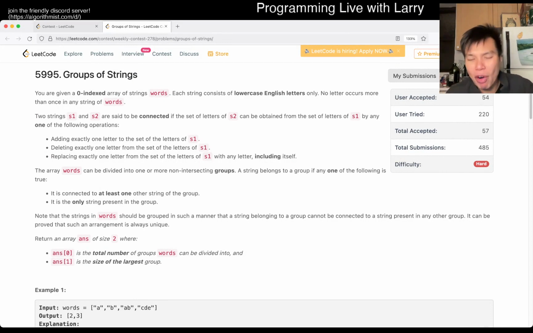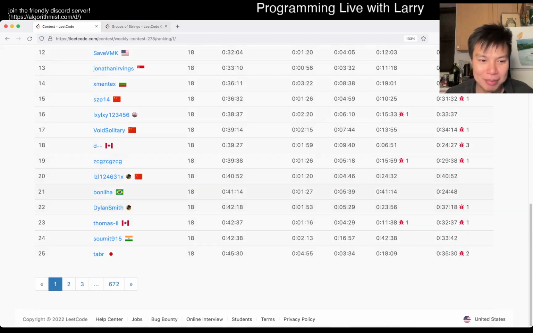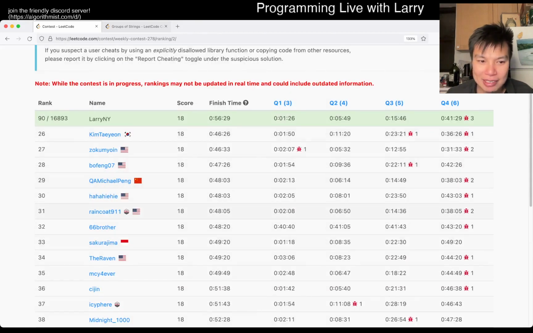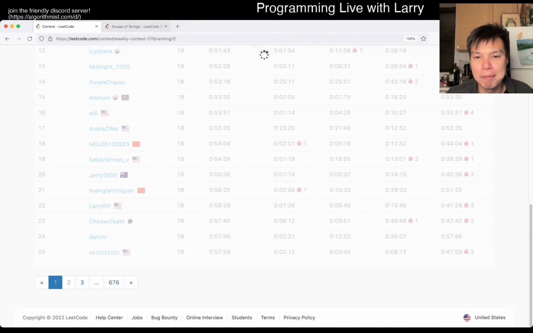So I got wrong answer, a silly mistake on a typo, and then I got time limit exceeded fixing that. I switched to C++, hoping that wouldn't time out, but it still did. Then I fixed it by making it slightly faster, which is why I'm a little peeved at this one, because it's so hard to gauge what is time limited and what isn't. And it's not just me. A lot of people, maybe not at the top because of survivor bias, have a lot of wrong answers for this one for that reason.